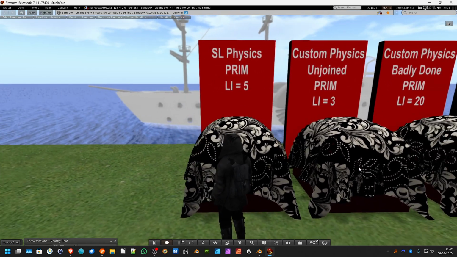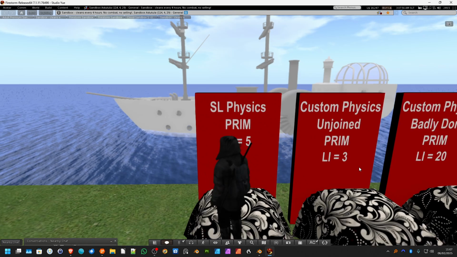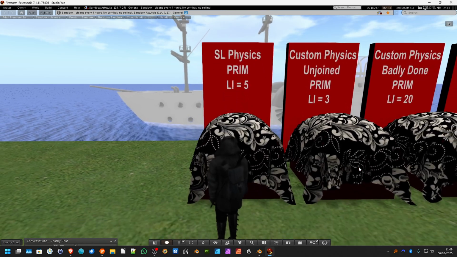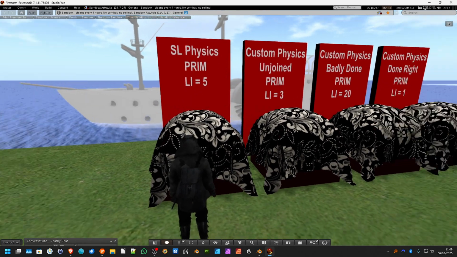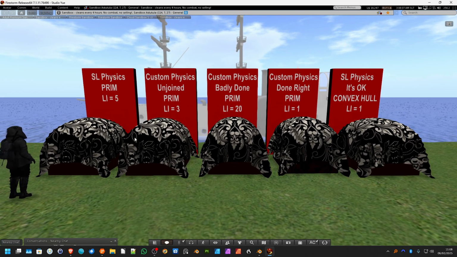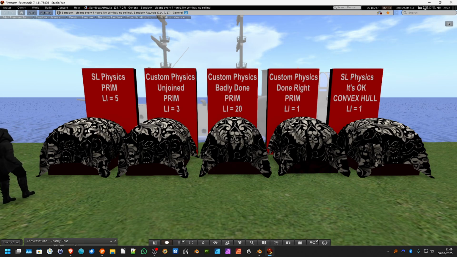And of course, this one's got so much physics in it, you're going to go over it. But we know why it's a high land impact, because the physics is Second Life's own generation.